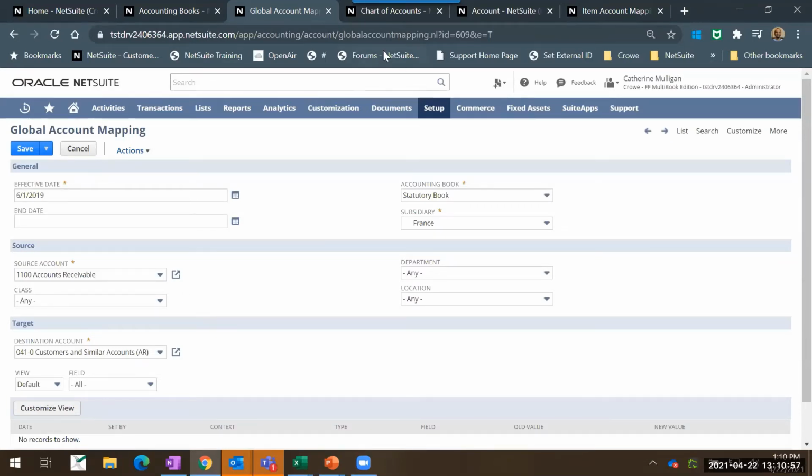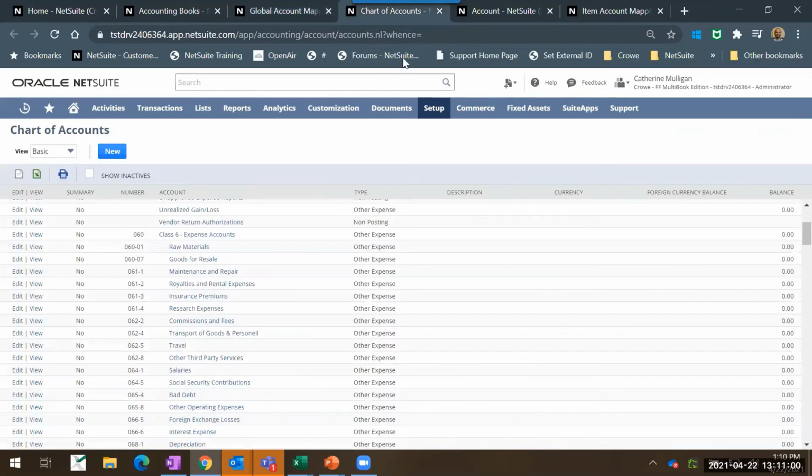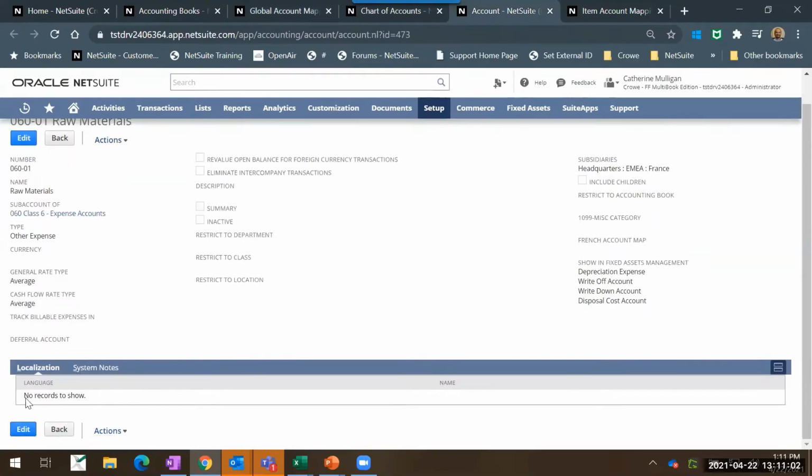This is in addition to the context of localization and accounting context, which is a separate context where you can have, for the same GL account number, different account numbers in the same accounting book for that subsidiary. And we're not going to cover that topic today, but that is a concept called accounting context, which dynamically, without having additional accounts, lets you have different account numbers based on the subsidiaries.